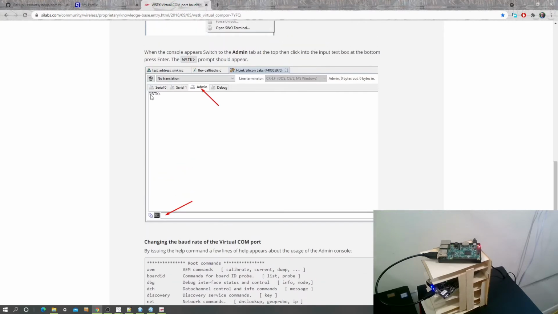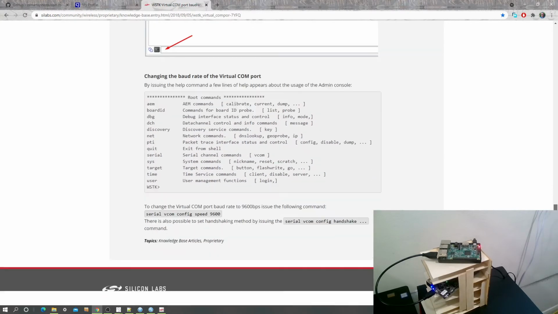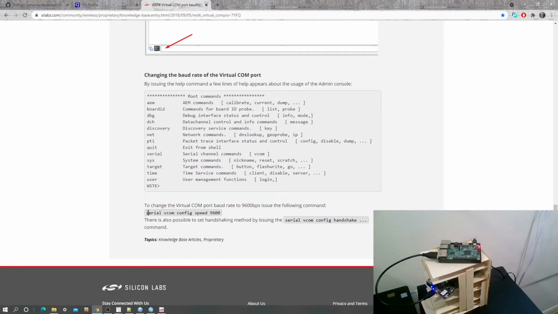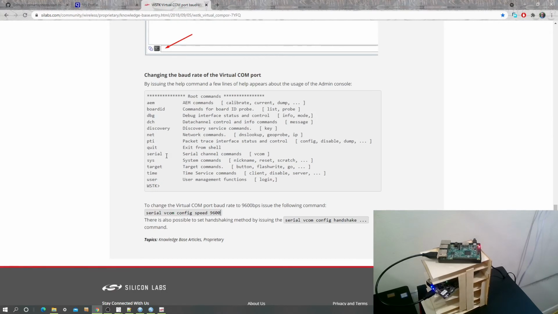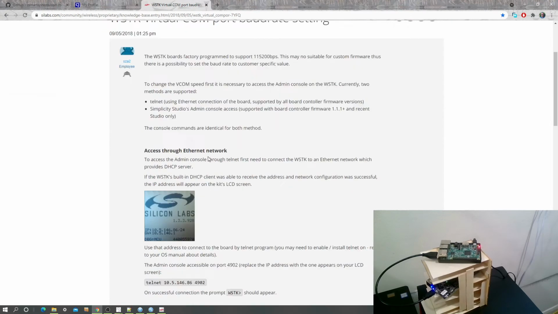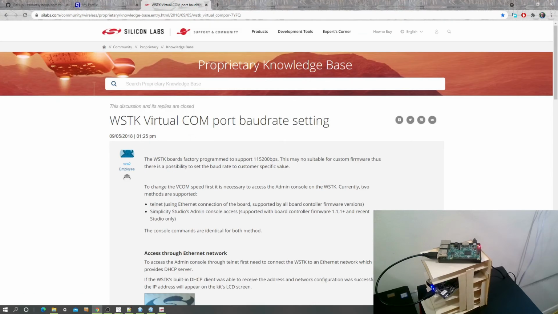It shows you WSTK. Then you need to use the specific command, serial vcom config speed, and instead of 9600 you need to use 115200 to set your speed. You need to disable handshake as well. I mean, there's a set of commands to set your virtual COM port.